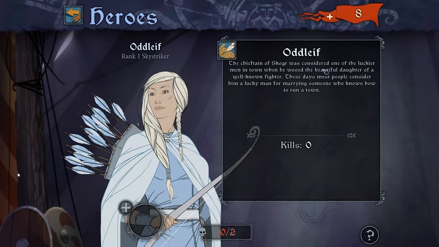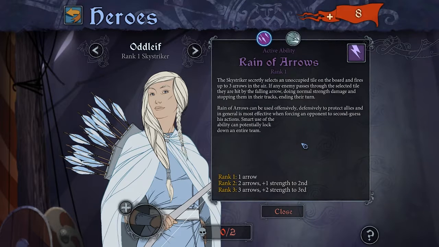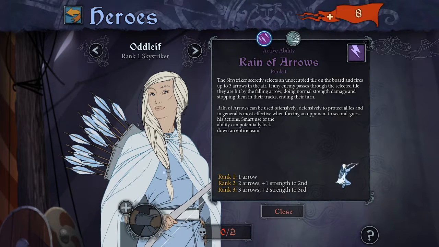Chieftain of Skogr was considered one of the luckier men in town when he wooed the beautiful daughter of a well-known fighter. These days, most people consider him a lucky man for marrying someone who knows how to run a town. Okay. Rain of Arrows. The Sky Striker. That's cool. The Sky Striker secretly selects an occupied tile on the board and fires up to 3 arrows in the air. If any enemy passes through the selected tile, they are hit by the falling arrow, doing normal strength damage and stopping them in their tracks, ending their turn.